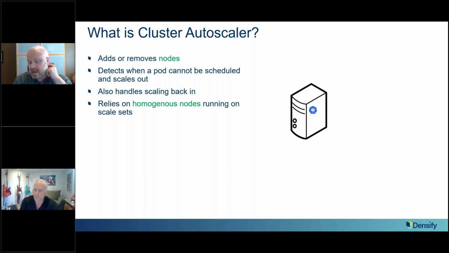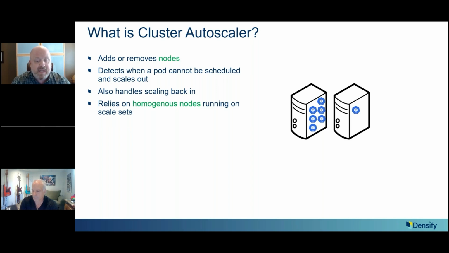Now, how does this work? Again, we have the scenario where we have a cluster with a single node. We have our pod running in it. And as demand increases, horizontal pod autoscaler does its job and it continues to add pods. But eventually, we run out of room on this node. This is where cluster autoscaler kicks in. And it provisions an additional node exactly identical to the first one. And we continue to be able to scale within that one. Once we run out of capacity on that additional node, we can continue to scale and add additional nodes to our cluster on top of that. Okay, so a fairly simple concept.